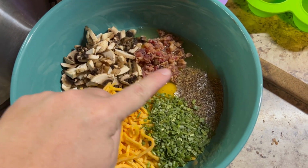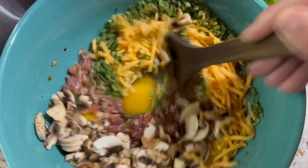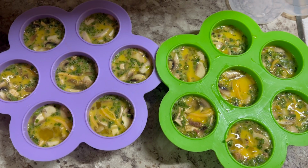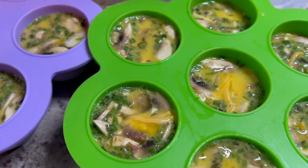I have cheese, mushrooms, bacon bits, pepper, chives, and 10 eggs in a bowl. I'm going to mix this all up and put this in our egg bite molds. Put them in the Instant Pot for 9 minutes while I go hop in the shower and get ready for bed so that I don't have to make these in the morning. Breakfast will be prepped, and all I have to do is serve it with some fruit.